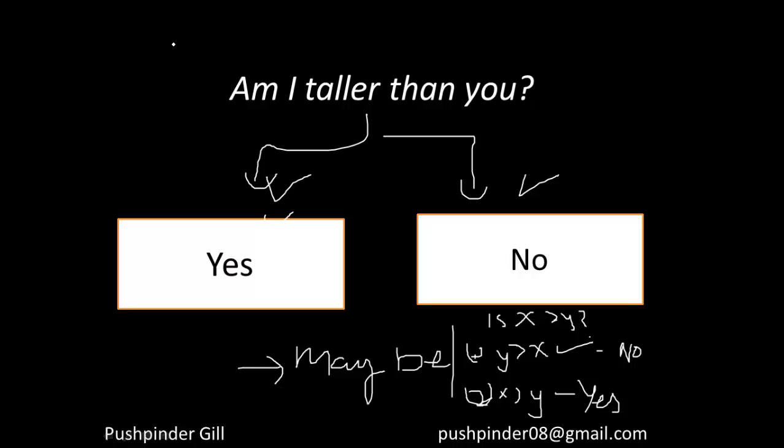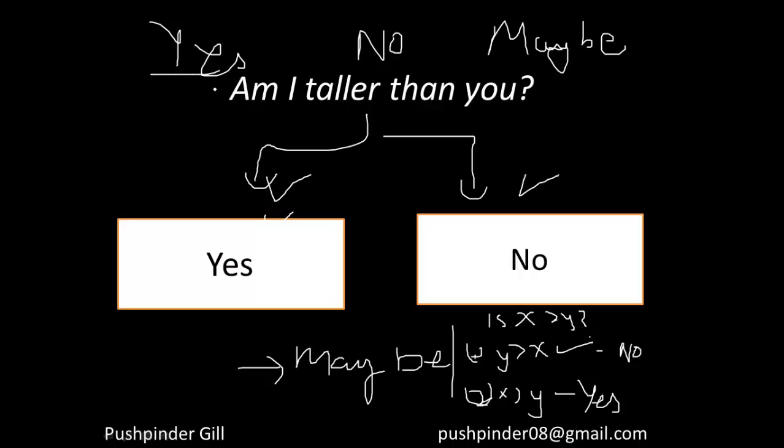So there are three possible scenarios that can come out of these kinds of questions. A yes can come, a no can come, a maybe can come. If yes is there, that means the statement is sufficient. If you get a no, that means the statement is also sufficient. However, if you get a maybe, that means the statement is not sufficient. I hope it's clear to you. On these kinds of questions, there are only three answers: yes, no, maybe.